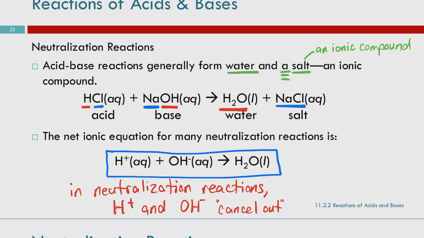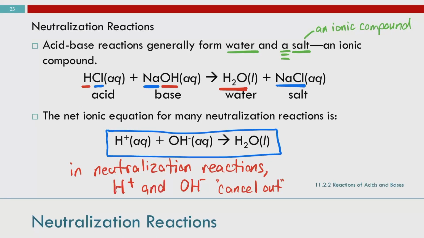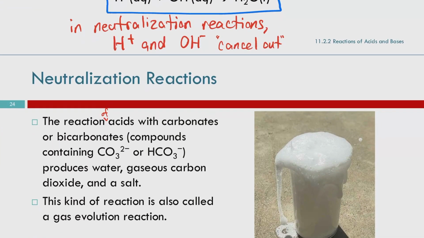Trying to think of a better way of saying that other than H+ and OH− cancel out. If you neutralize an acid solution with a base or a base solution with an acid, that means that you've got equal amounts of H+ and OH−. And that can be helpful for balancing some acid-base neutralization reactions. It's not necessary, but it can be helpful. I'll try to do an example of that if we come to something that works for that.